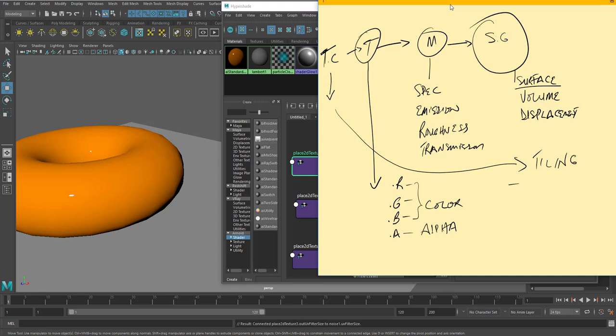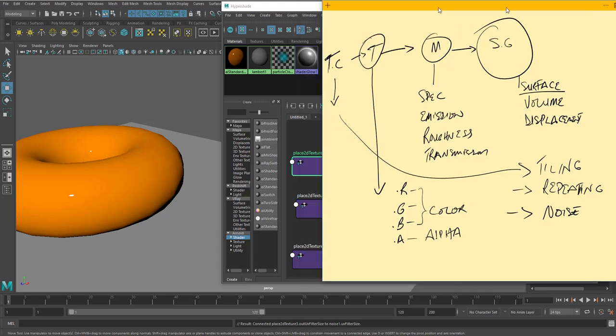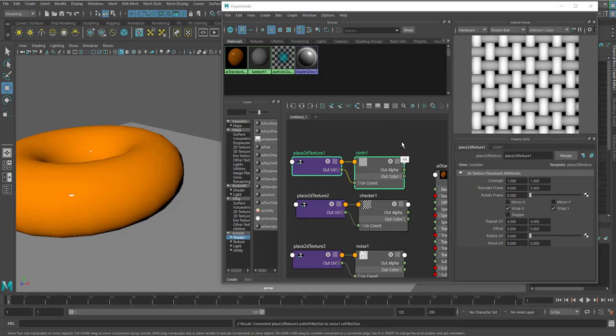It is also responsible for repeating, and it's also responsible for adding some sort of noise. So you can add some noise to your texture by using the texture coordinate. The texture coordinate tells your texture how to wrap around an object, and your material tells the rendering engine that this should be plastic, this should be metal, this should be wood, and so on and so forth. Okay, good.